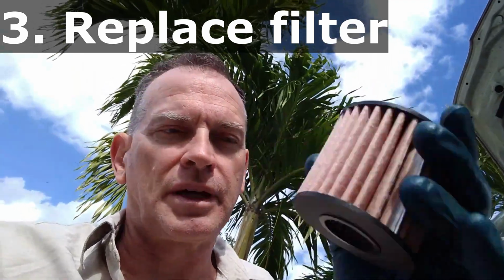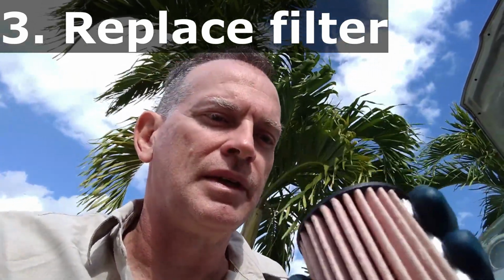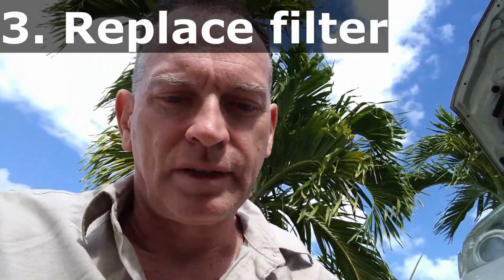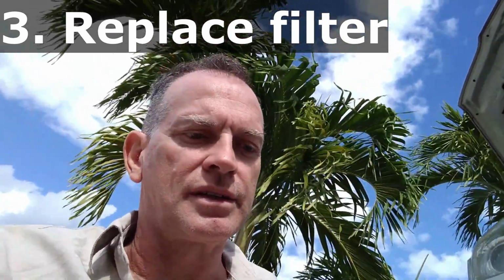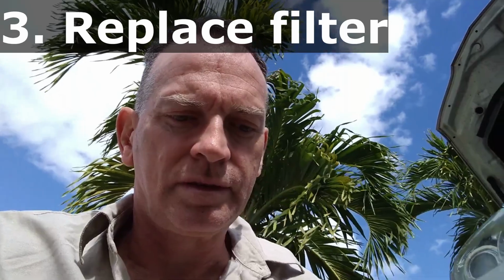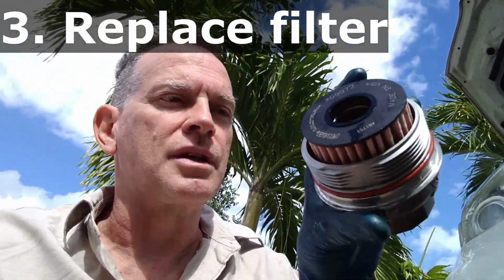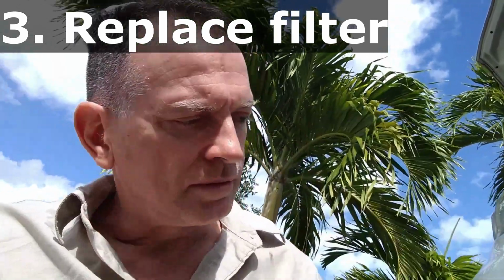In my case, it doesn't matter, top and bottom are the same. Make sure that, of course, it's the right number. Put that inside the canister, like so. And now, what I do is I fill this up.